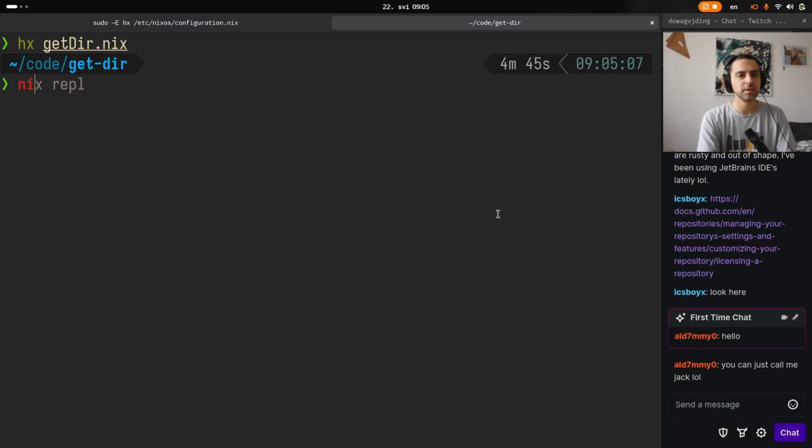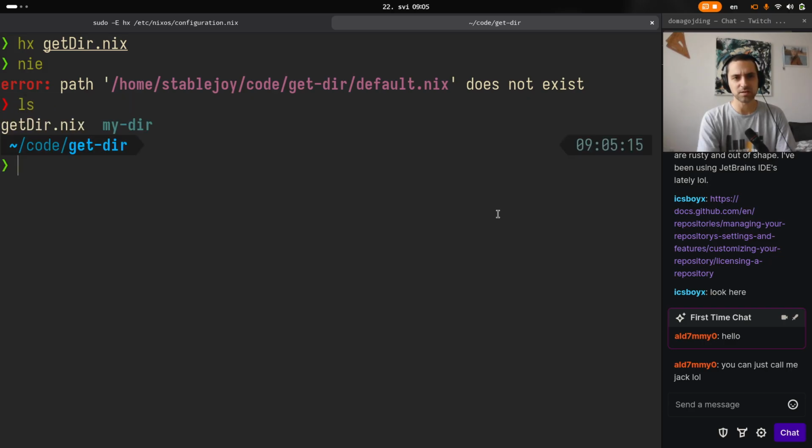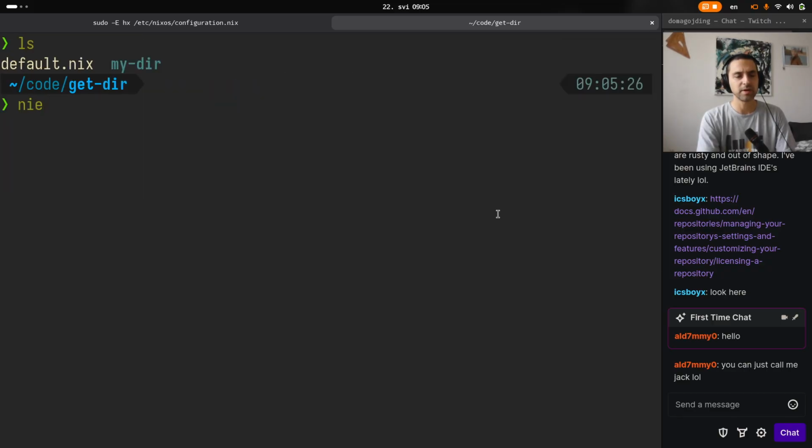So if we do nia, I don't have nia. Okay, default.nix. Oh, let's call it default.nix actually, because then it's automatically picked up. So I'm going to change getDir to default.nix. Right, so now when I write nia, it will just run it.